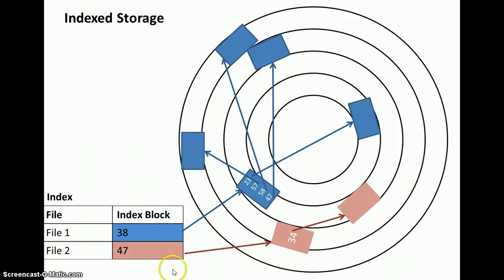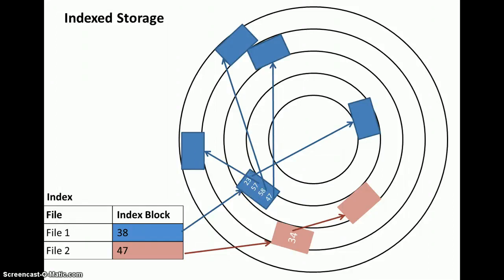So index storage allows both sequential access to a file and direct access to a place in the file. And the other thing I'm showing here is file 2: here's the index block, and it refers to this block over here, so this one would be the data. What I'm not going to show in this picture is that if we fill the index block where it can't handle any more, then there would be a reference to another index block, and that index block would have where those blocks are going to. So for very large files, the operating system may have to go from the file table to the index block, to the next index block, to the next index block. But that depends on how large the file is.